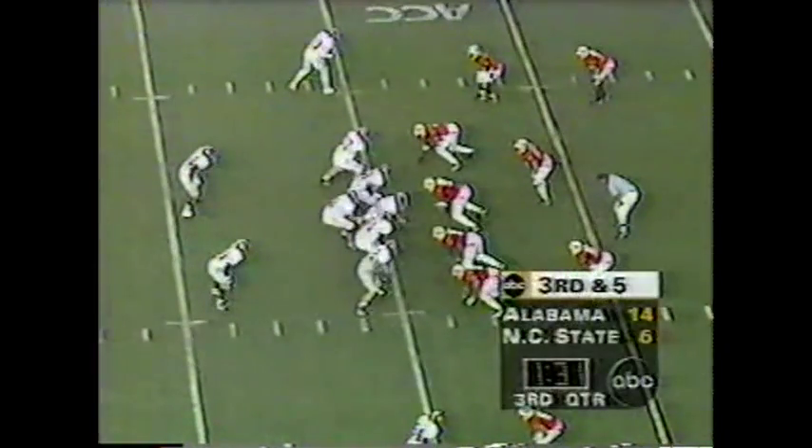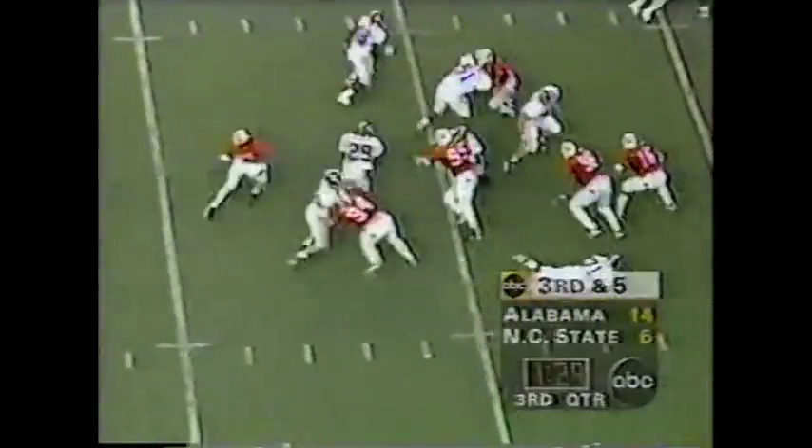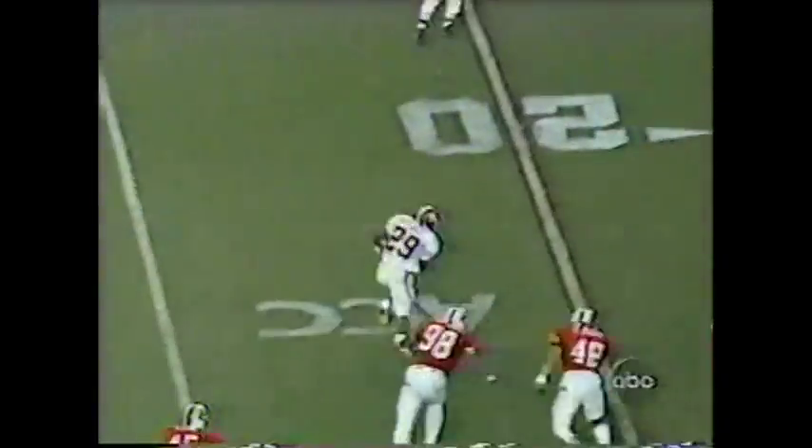Third down and five for Bama on the 24-yard line — push underpass to Ritter, he's got room inside the 20, getting outside and still up and out of bounds at the 12-yard line. Good pursuit, good stringing out by the defense. And this is John Brock on for the field goal try — up and it is good, almost an extra point, 22 yards out.